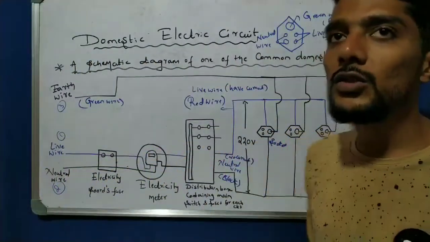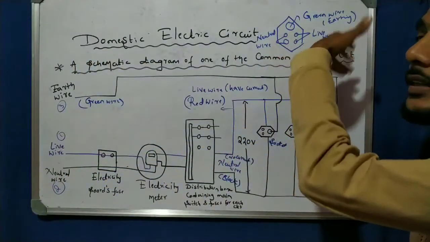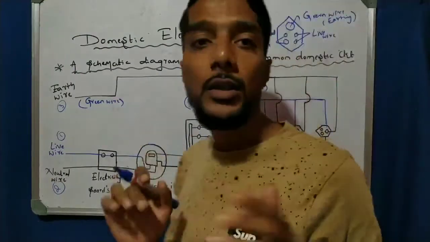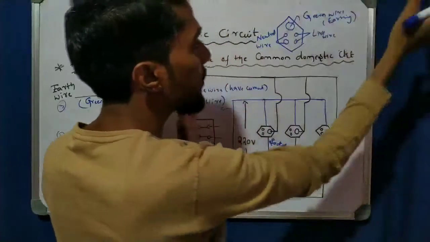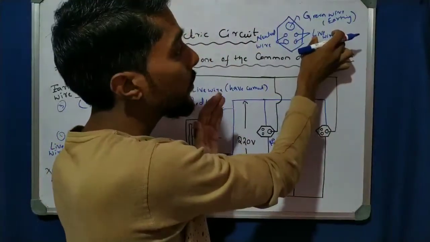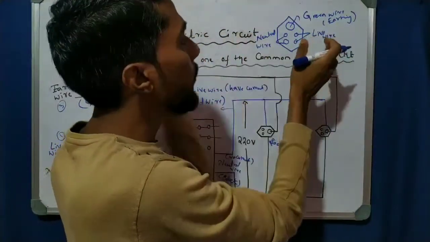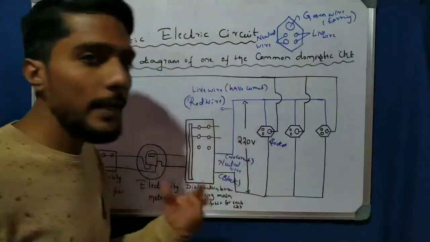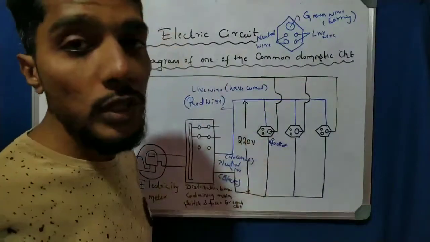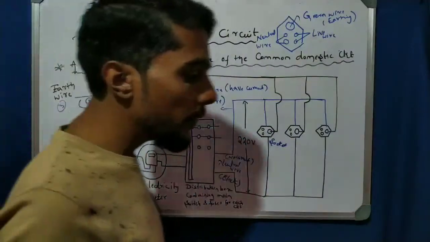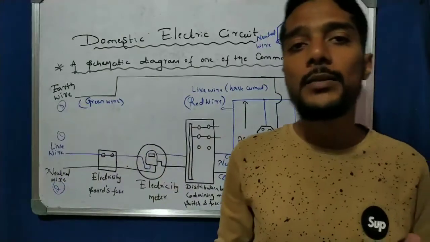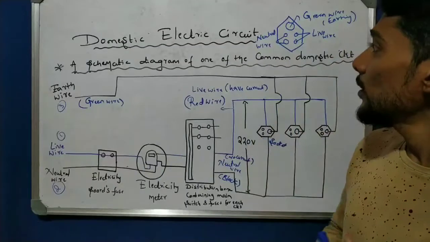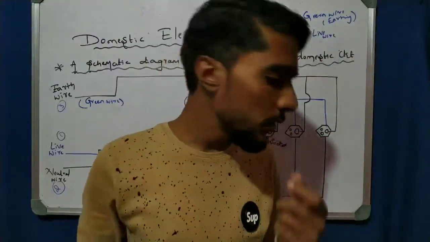So this is the socket we observe in our home: small holes on the right and left, and one big hole in the center. The right side has current, the live wire, which is red. The left side is neutral, black, with no current. The big hole is the green wire. So there are three types of wire connected to the sockets: the red live wire, the black neutral wire, and the green earthing wire.